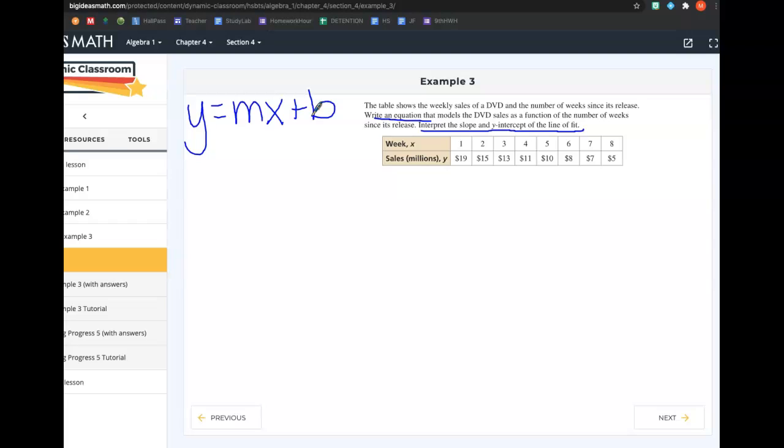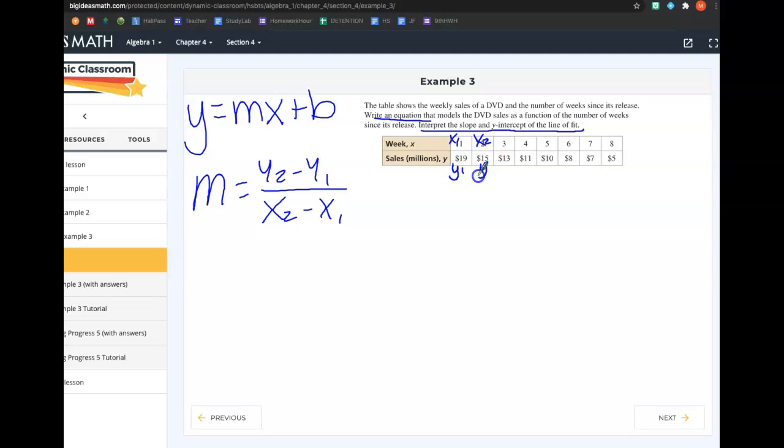So I don't want to teach it that way just because it doesn't always work nicely. And in this case, it actually doesn't either. So we have to use our slope formula, y2 minus y1 over x2 minus x1. If I say 1 would be x1, 2 would be x2 because those are my x's. Then down here are my y's.